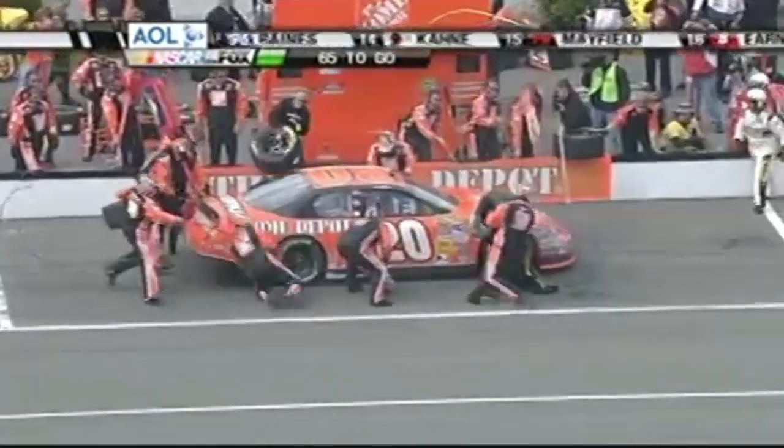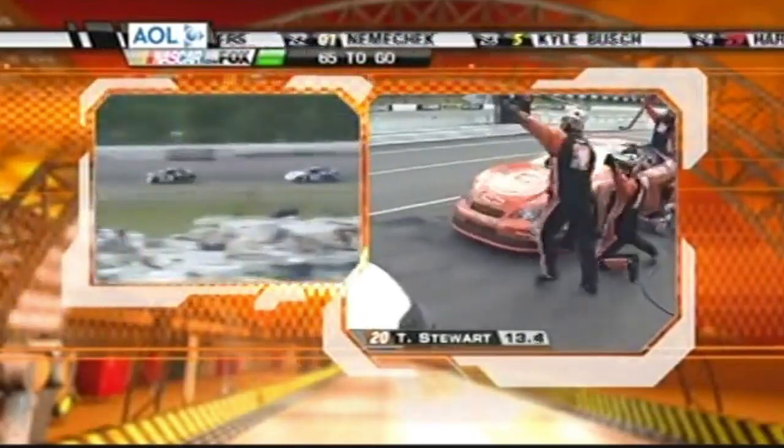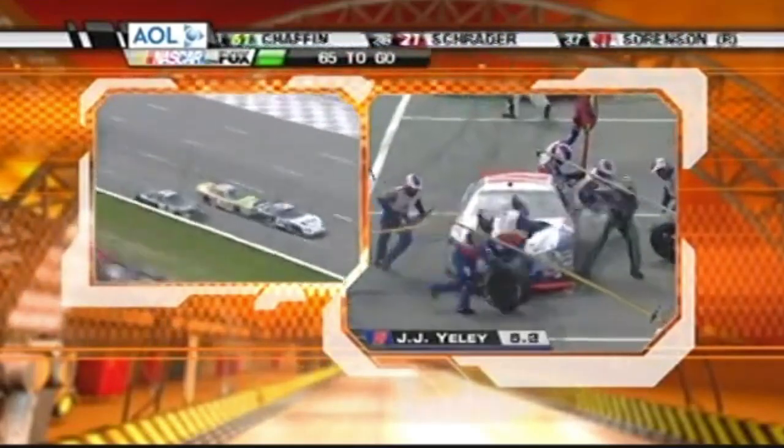And we see Tony Stewart, the 20 car, Dale Jarrett in the 88 car, all on pit road. Boy, he was out of control getting in his pit box. Dick? Now Stewart also stalled the car trying to get into the pit box. This is a brand new automobile, and he is in a brand new seat as well. Reminder, Stewart is driving this car with a broken shoulder blade, couldn't run the entire race. Burton is going to be pitting right now. J.J. Yeley is in, so is Clint Bowyer and David Stremme. Yeley had a nice comeback, back up to 6th place after he was involved in the lap 1 skirmish and cut down a tire later as a result.